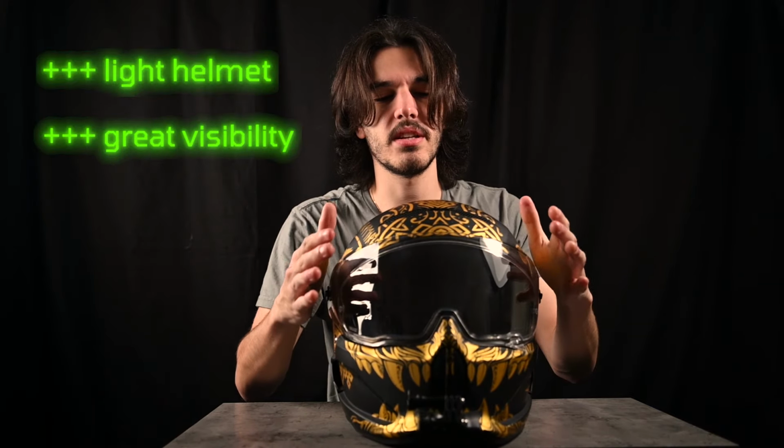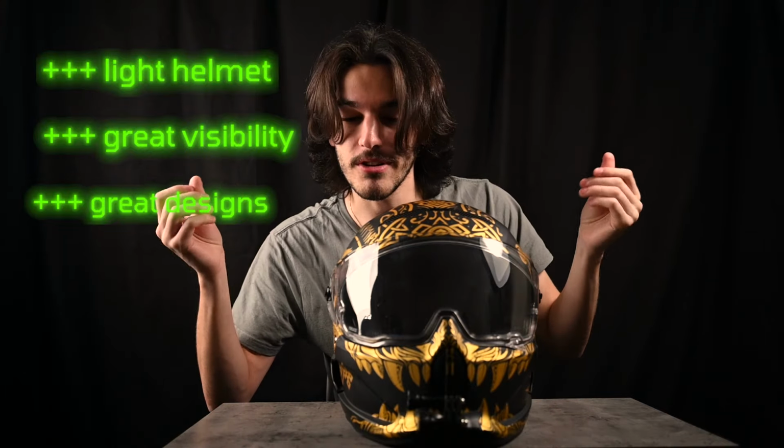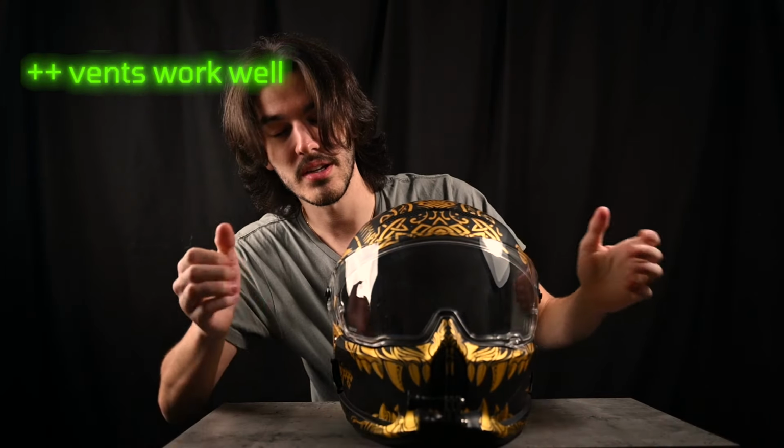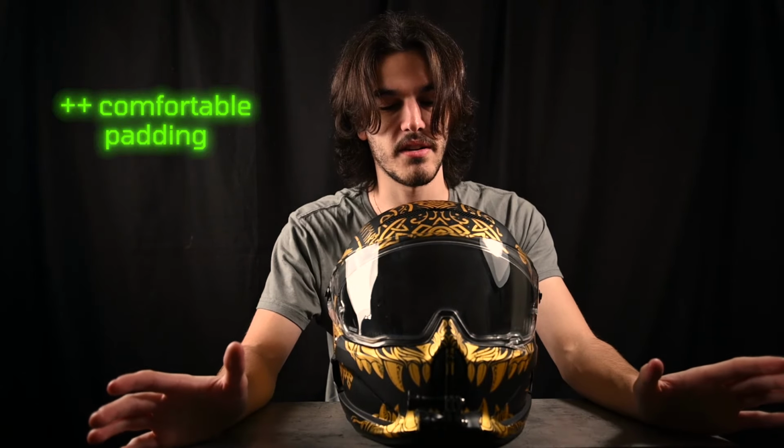So that's it for the upsides, all right? Nice light helmet, great visibility, looks nice until you touch it, then you get those oily fingerprints. Vents work really well. Different visors, always nice. Chin strap, beautiful, and the padding, nice and comfortable.